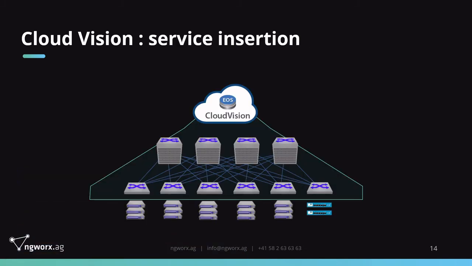Services insertion. One of the challenges of the leaf-spine data center topology is how to integrate external services such as firewalls and load balancers. With the services integration approach called macro-segmentation, traffic can be directed towards the specific network appliances from anywhere in the network and with minimal effort. Plus, application policies are not stored inside the network, but they're pulled by CloudVision and instantiated to the network switches automatically.